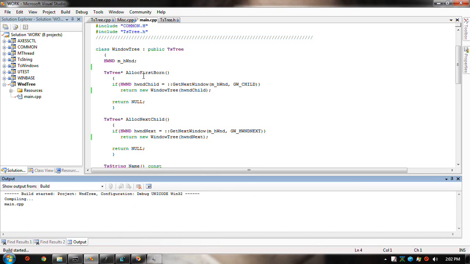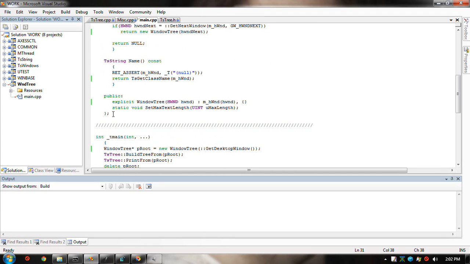See, if I didn't put that explicit, oh no, well, it has to be new. Actually, there's no danger with this because there are virtual functions.